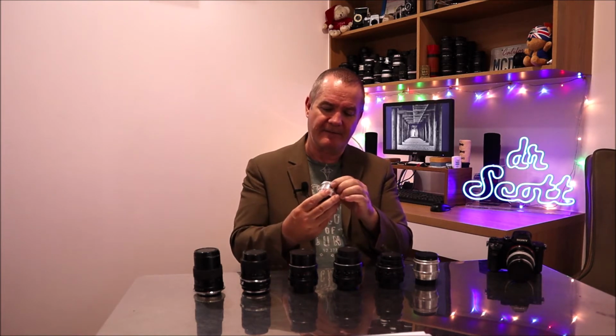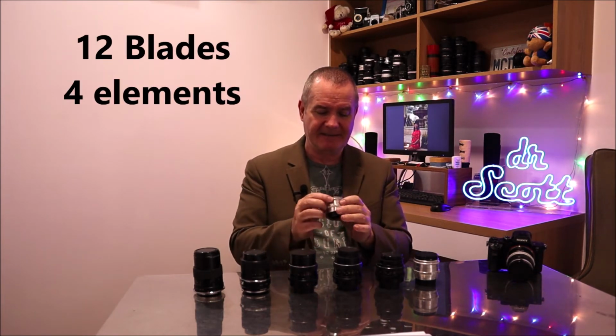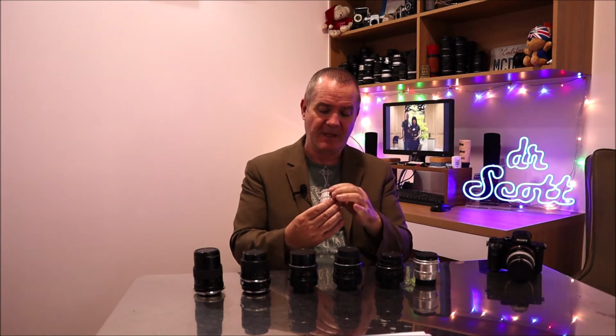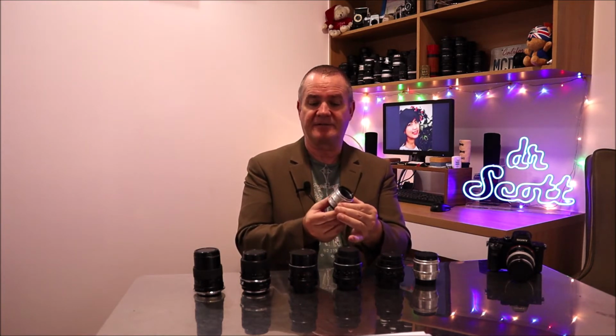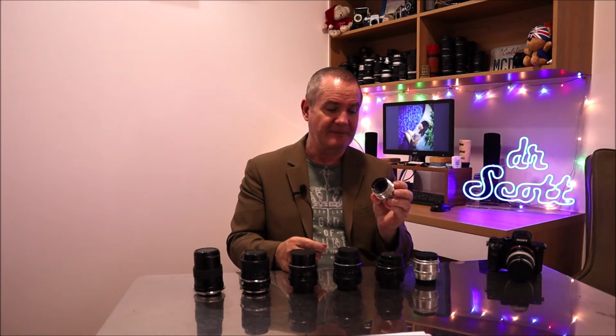And it's preset, which means it has a spring-loaded aperture. This one was produced sometime between 1954 and 1958. It has 12 aperture blades, and so it has very, very nice, pleasing bokeh because of the rounded aperture opening, the iris opening. And again, for being a lens that's older than I am, it's in great condition. Everything is smooth. It's well constructed, and of course, these earlier models are very highly sought after by collectors. Not only due to the fact that it's a nice shiny bling, but the quality that these things produced back at the time.